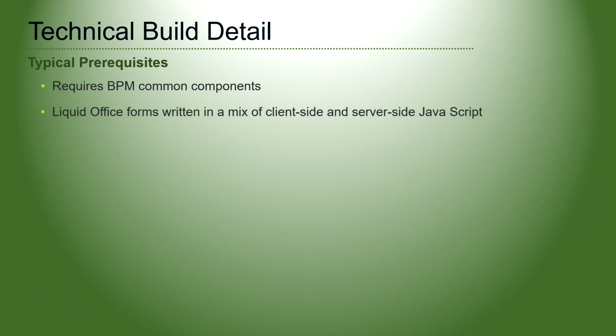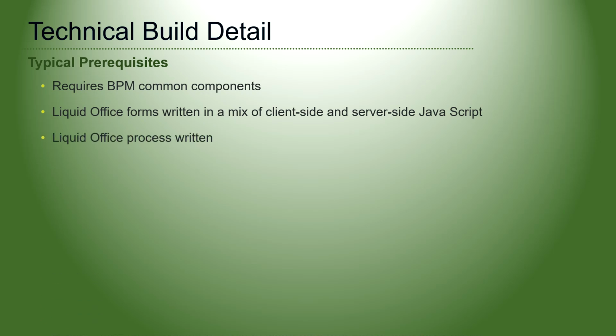Before the demo, we will review the technical build aspect. Typical prerequisites or technical expectations are as follows: that the BPM common components are already installed and functional on the LiquidOffice server. There could be multiple components that are referenced for this BPM solution, but these need to be placed before a working version of the document retention can be installed.